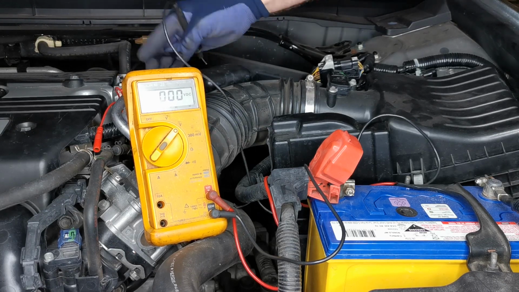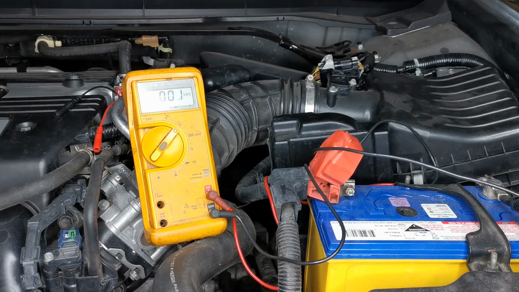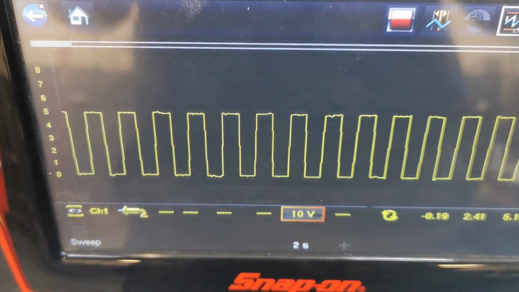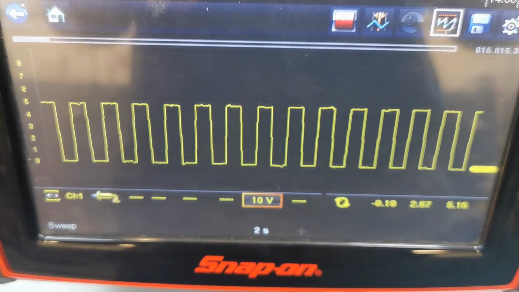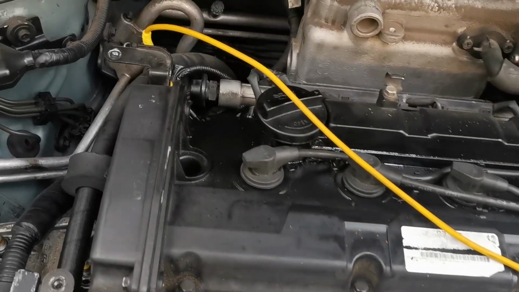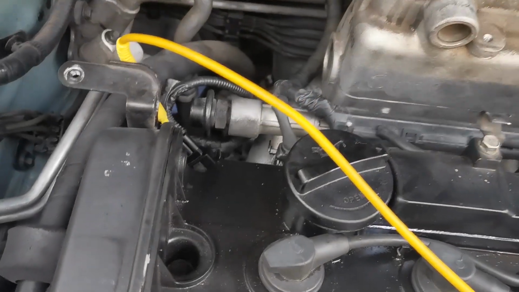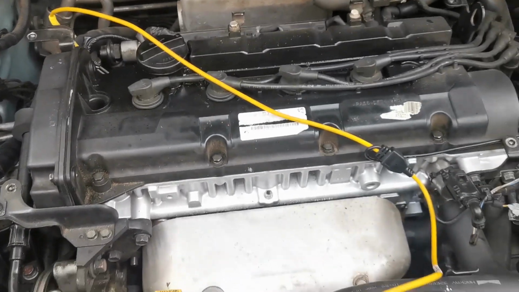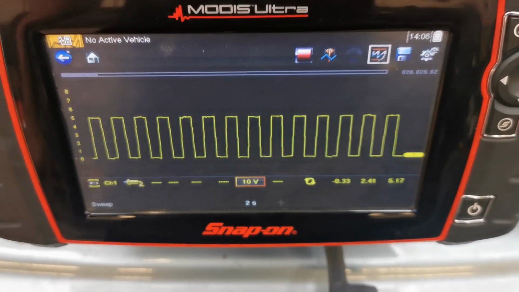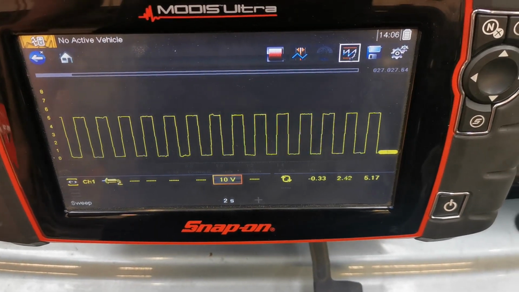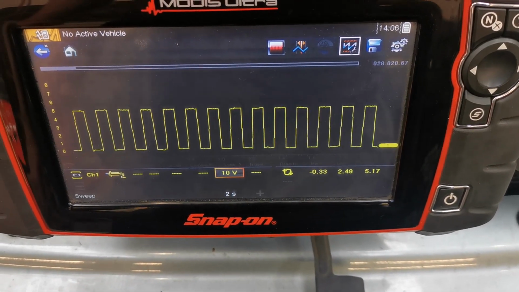ground, signal. So after confirming the fault, I get a new sensor, I install it, and what you're seeing here is me checking to make sure that the signal has returned. You're going to be able to see that the Hall effect signal is back on the scope, and I also go to the live data and I just rev the engine while it's in the idle position, and this is the waveform that you would expect to see.